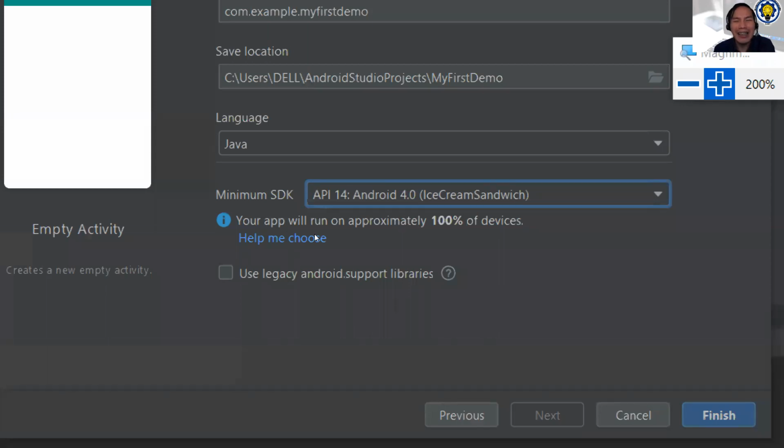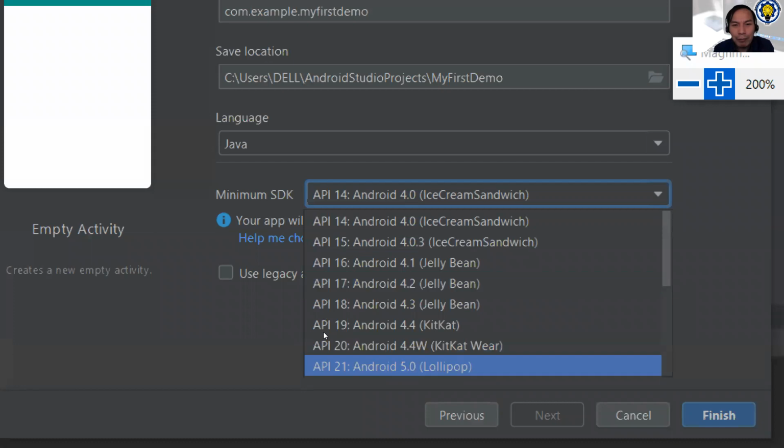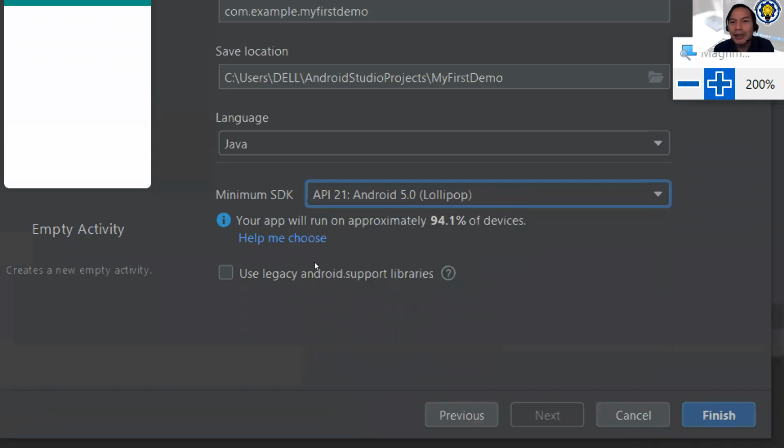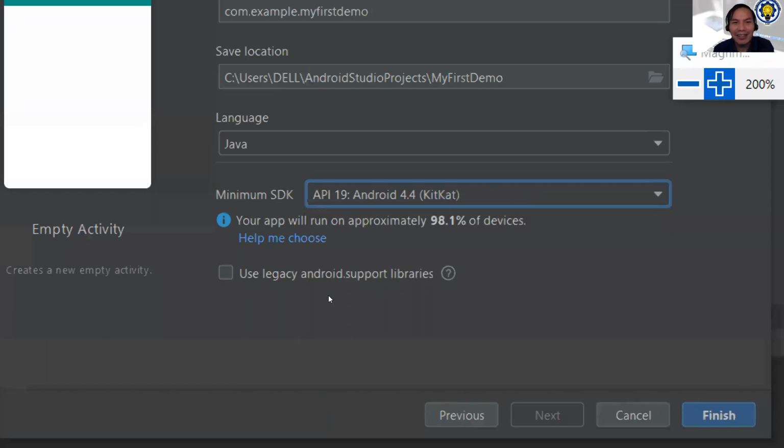Depende rin kasi sa laptop or desktop mo, yung capability ng device mo. Example, kinlik ko si Lollipop, nag 94.1% yung devices niya. So nag-iiba yan depending on the devices and also with your specs. You can see here, there's a lot of percentages.